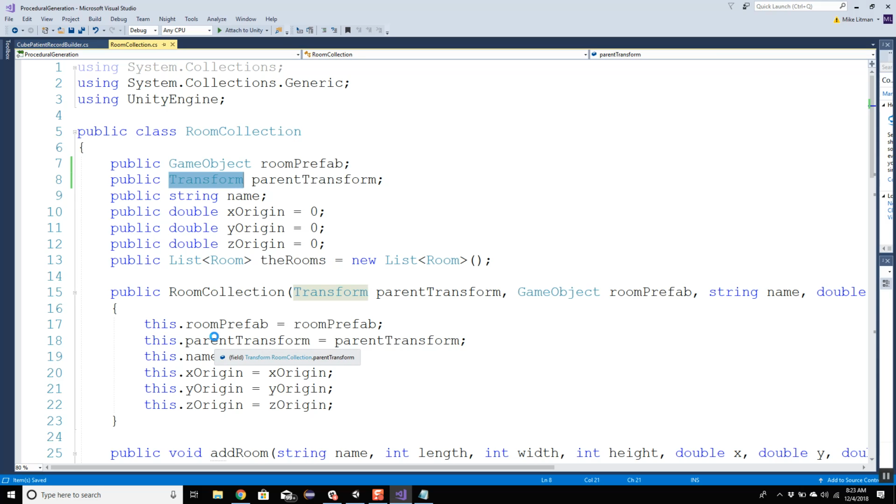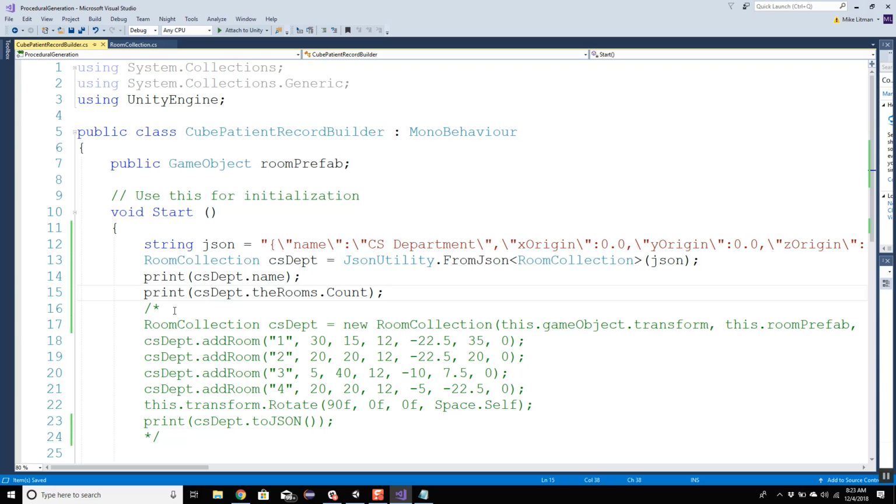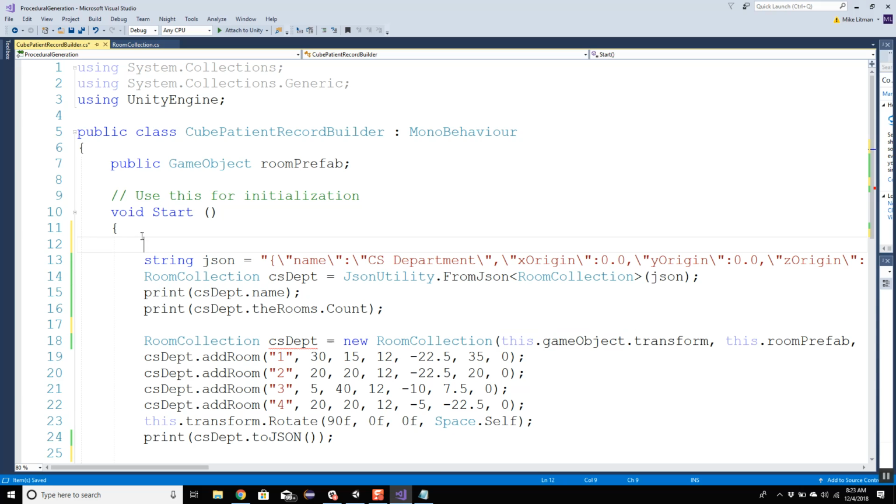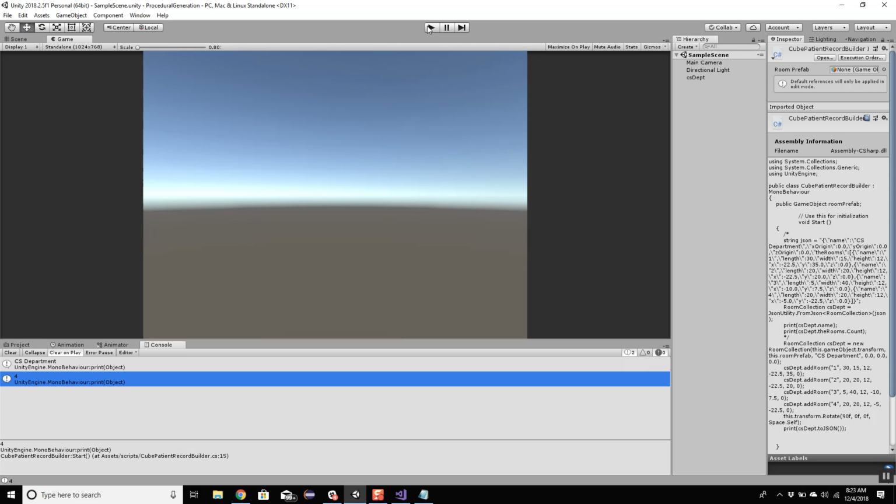I don't suspect that's going to be the case, but I'm interested just to see what those look like. It might even just crash, but I'm going to let it attempt to convert our room collection that has this transform and this game object in it into JSON and see what it does.